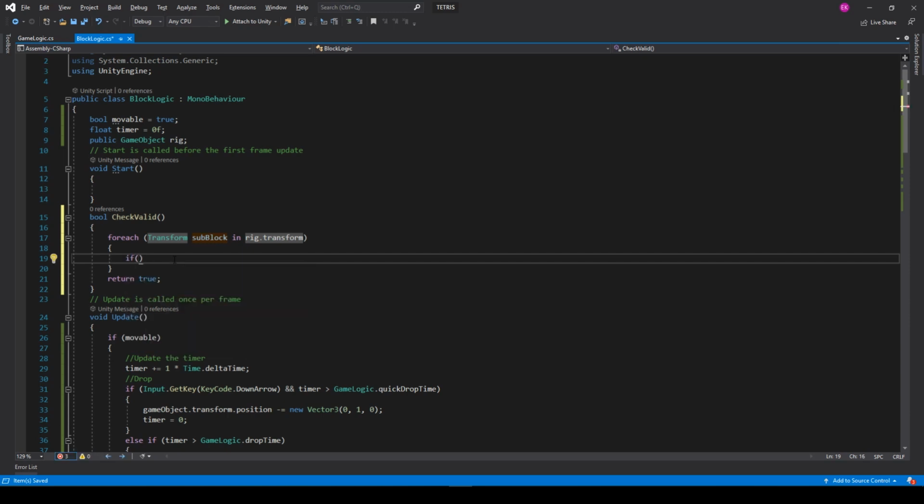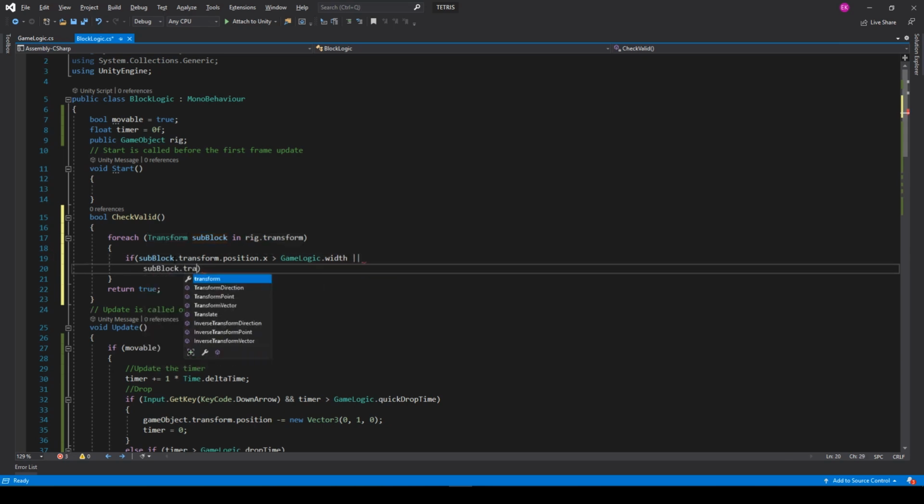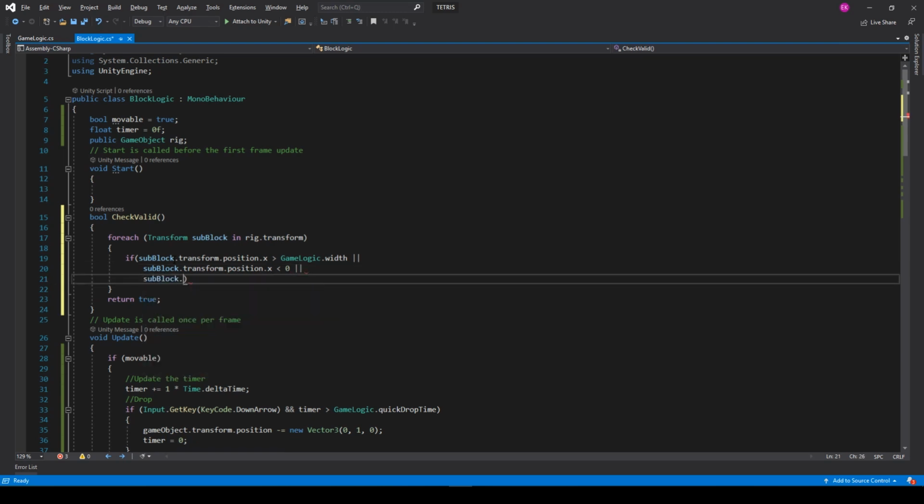And we'll do it with a very easy if check. We'll call this sub block transform position x, and we'll check if the x is not bigger than game logic width, or if subblock transform position x is not smaller than 0, or if subblock transform position y is not smaller than 0 as well.